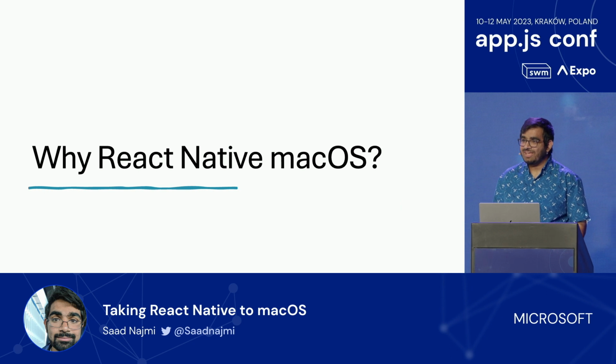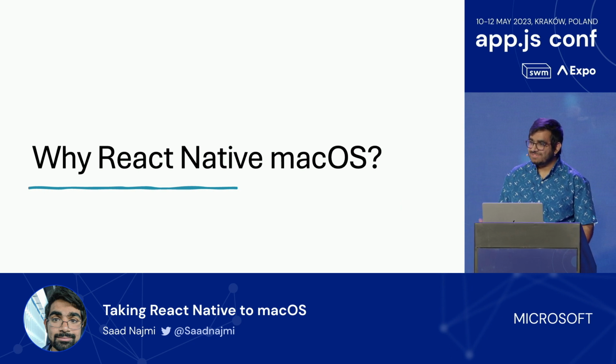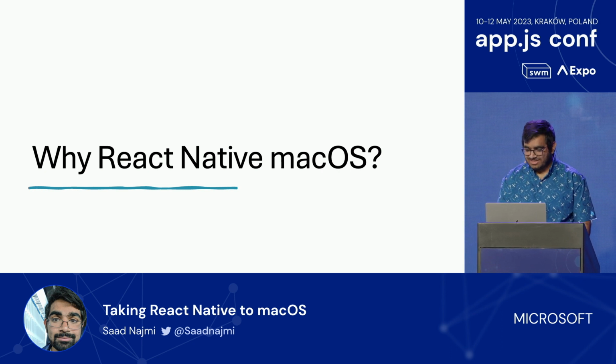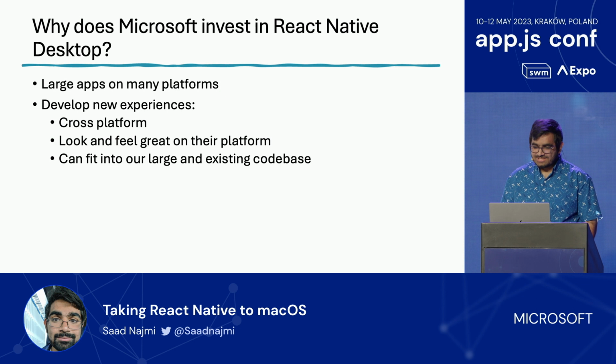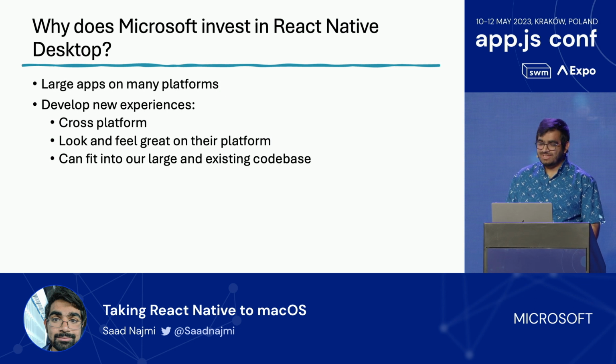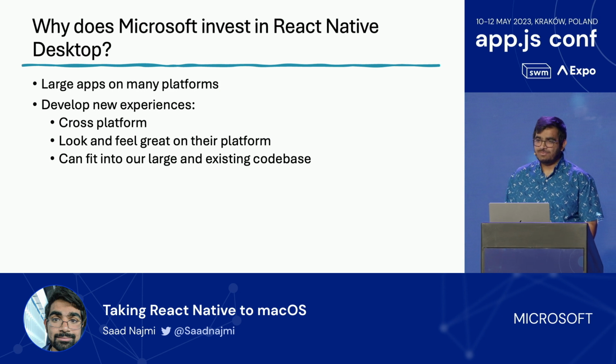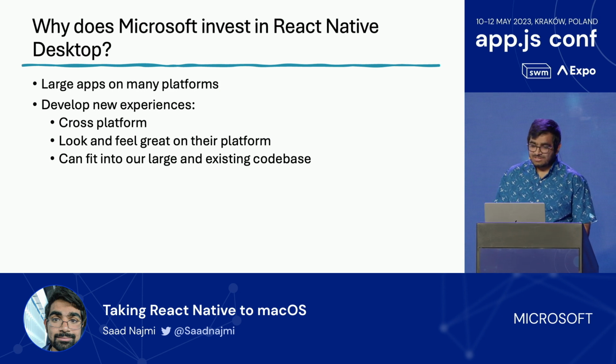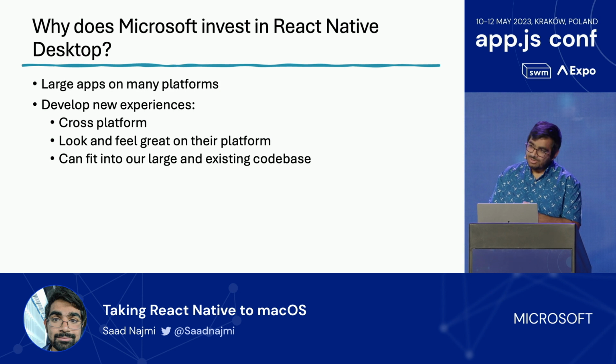So the next question you might have is, why React Native macOS? Why does Microsoft care about React Native on macOS? And why am I talking to you about it right now? So let's start with, why does Microsoft invest in React Native on desktop overall? If you look at the types of apps we have, say Microsoft Office, we have lots of large apps on many platforms. Office runs on Android, iOS, macOS, and Windows, and web. So that's basically everywhere you can think of running a large app like that.